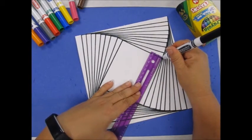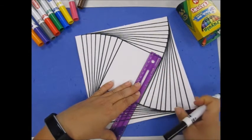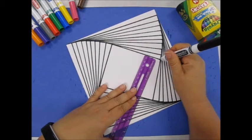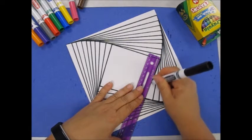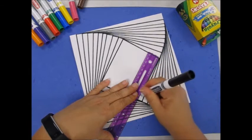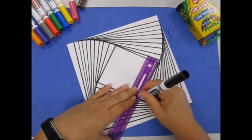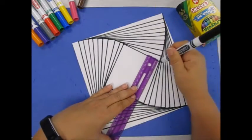Remember, when that line ends, that's where the next line starts. Draw till you hit the line underneath it, and then rotate that line to the top of the paper. So rotate. Don't stop until the whole piece of paper is finished. You will meet in the middle.